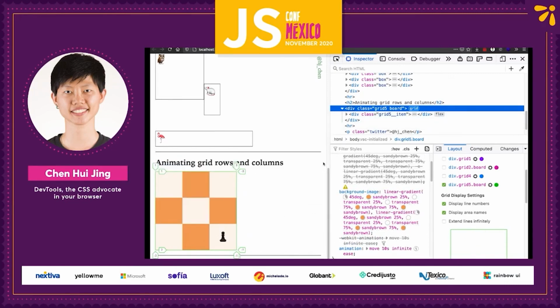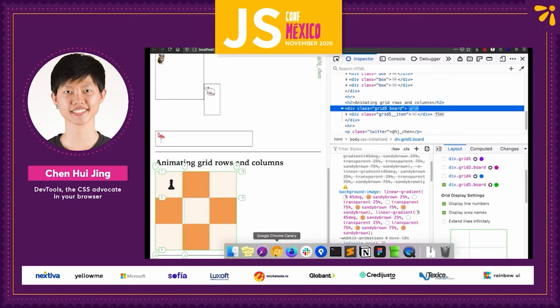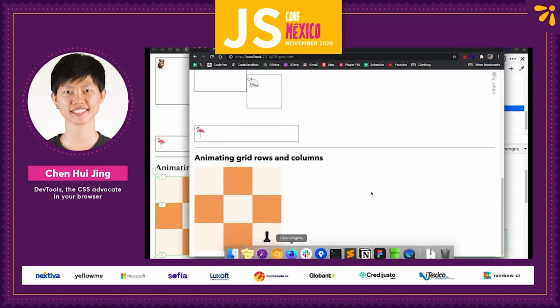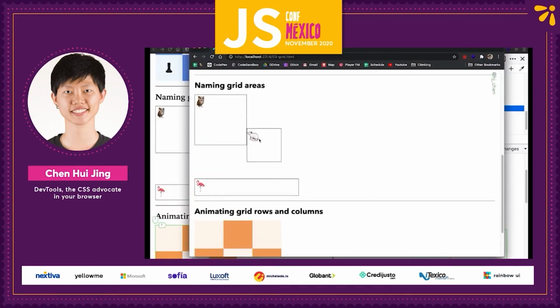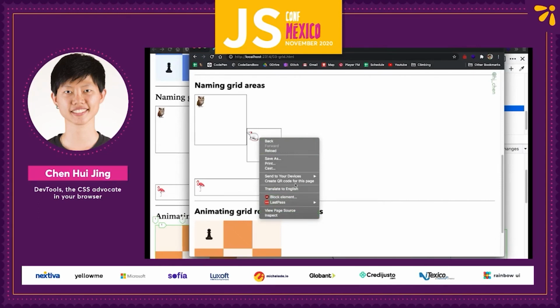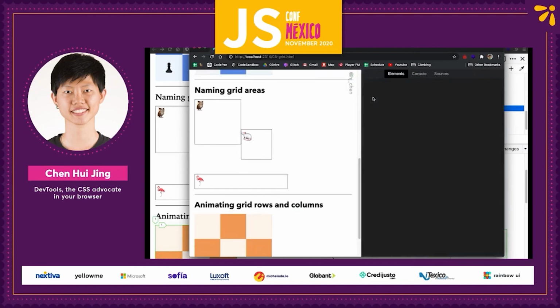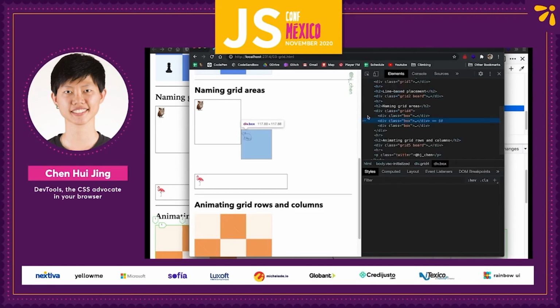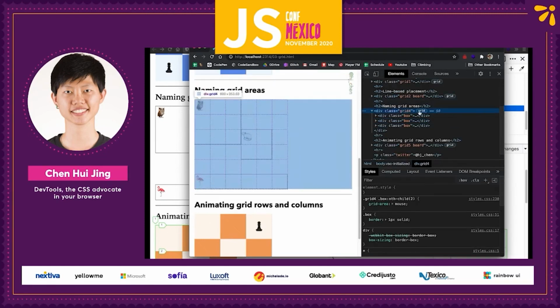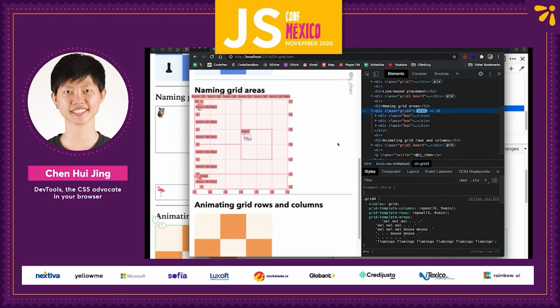What is fun since I first started giving this talk is that Chrome has recently joined the Grid Inspector tool party. So if you are using Chrome, inspect. I have good news for all of you. I'm on Canary, so this is taking a while. There is also a grid inspector in Chrome now. So the advantage of this is it's almost feature parity with Firefox in terms of usage.